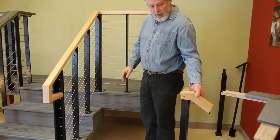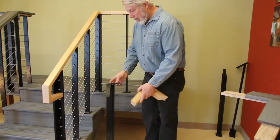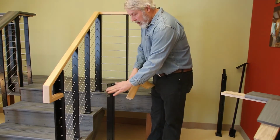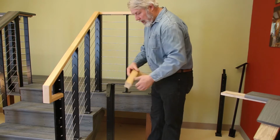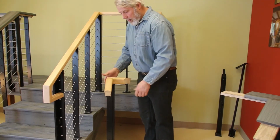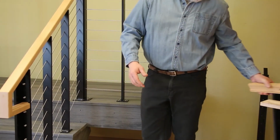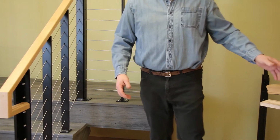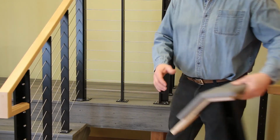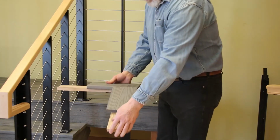So we built a new post that allows that, as you can see here. It's basically got our stair angle and then 90s, so you'll wind up with something looking like that, to where you can do that quick 90, as we call it. We will help you if you shoot us some pictures or something if you have some questions on how that works. This is an exterior one that we've done just to give you an example of how it would look.